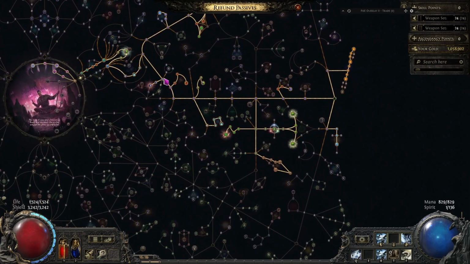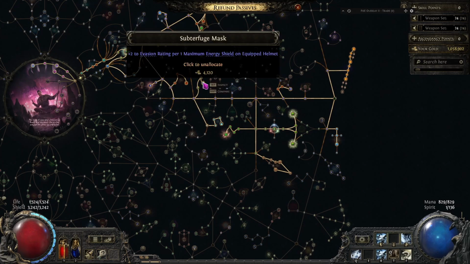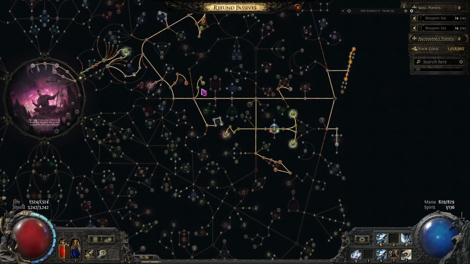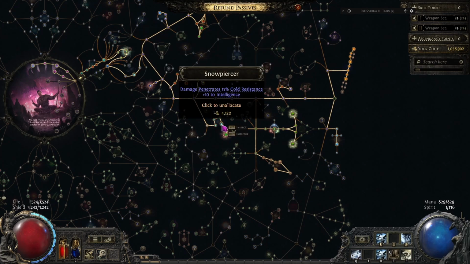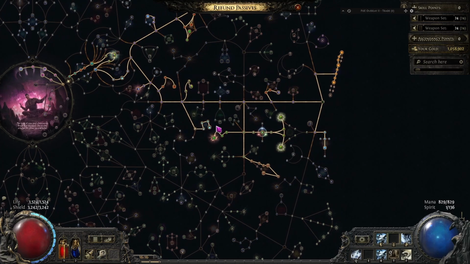You go down this path, you want to pick up Blinding Strikes, really nice damage and blinds the enemies. You could probably ignore Subterfuge Mask until you've got a decent energy shield base equipped helmet, which might not be till late game, so you can ignore them 3 nodes. You definitely want Snowpiercer. You're doing pure cold damage most of the time, and intelligence is also nice. So just being able to penetrate some cold resistance is super useful for us.